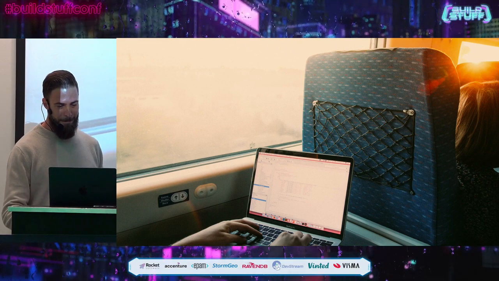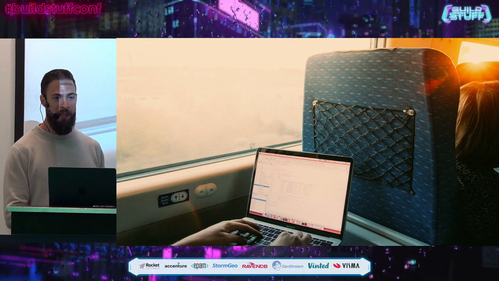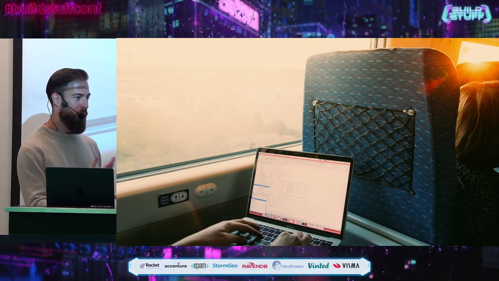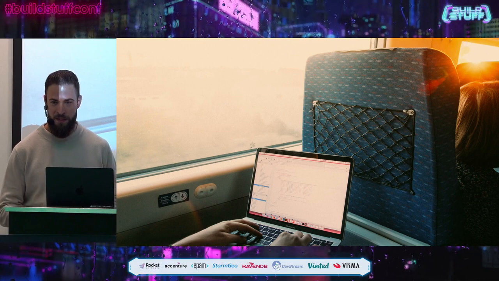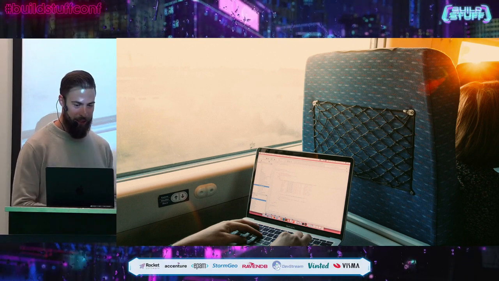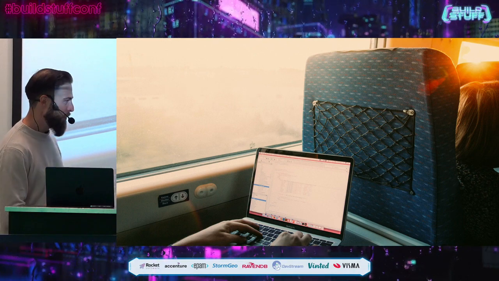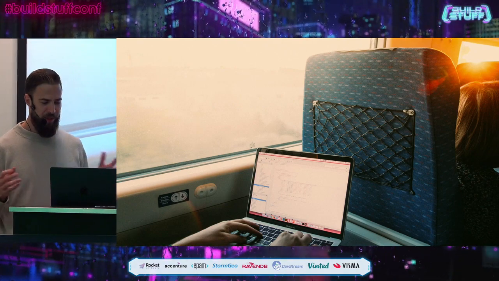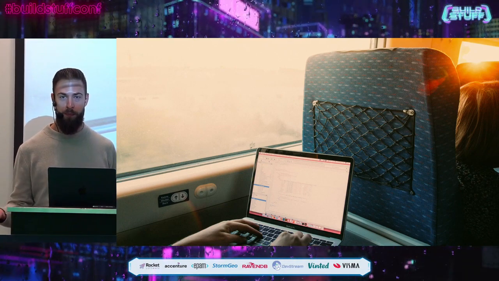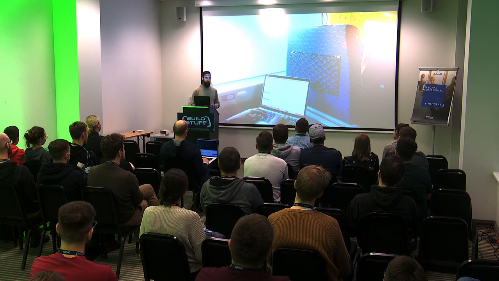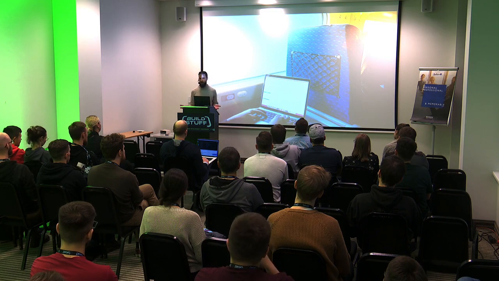And like the time I am in the train, I would love to be able to already look at emails, maybe respond to emails, right? And yeah, with the Gmail not even loading, that's gonna be a problem, right? But with native email applications, like Apple Mail that I'm using, it works like a charm. Even without internet, I can just look at all the emails I already downloaded. I can reply to them. I can send new emails, right? And it just gets synchronized whenever there's an active connection again.